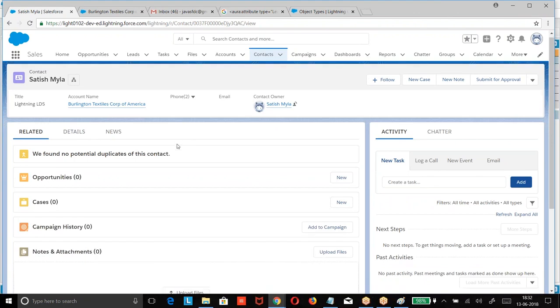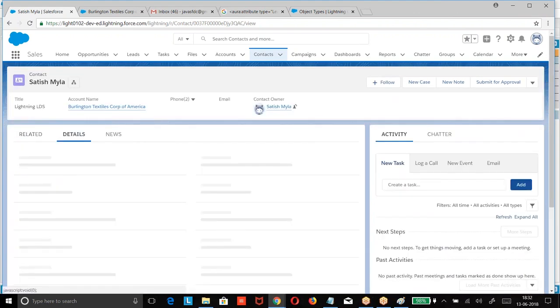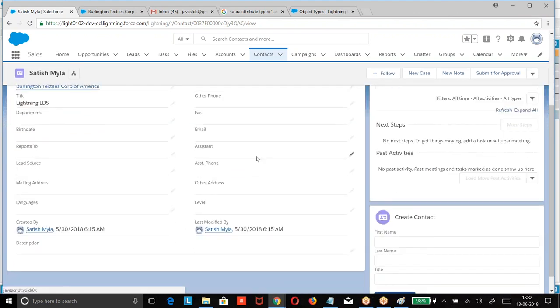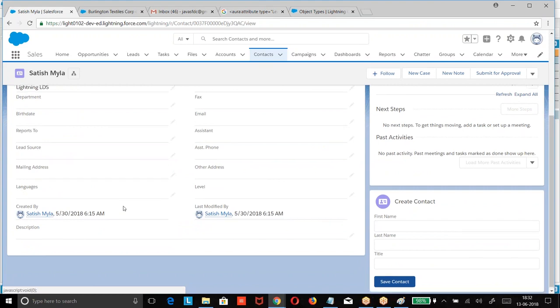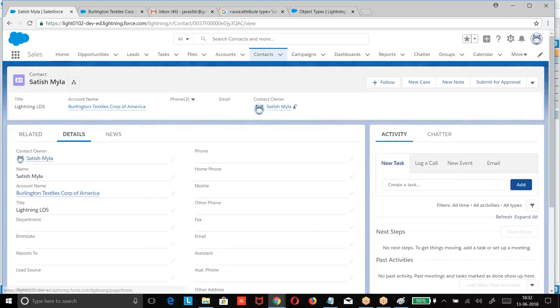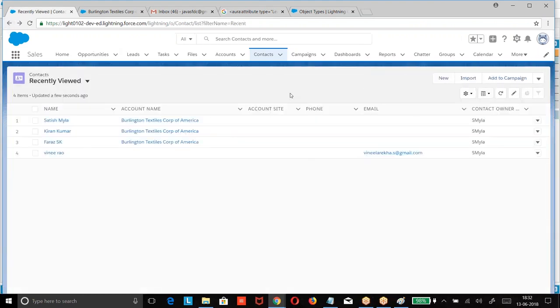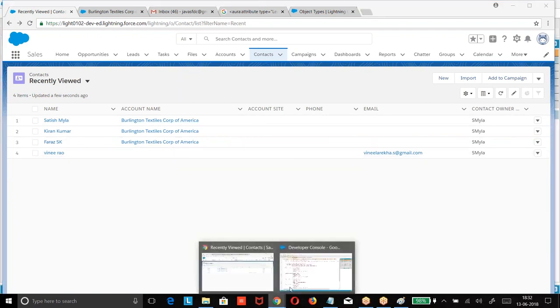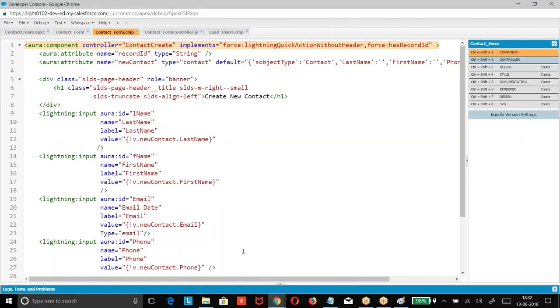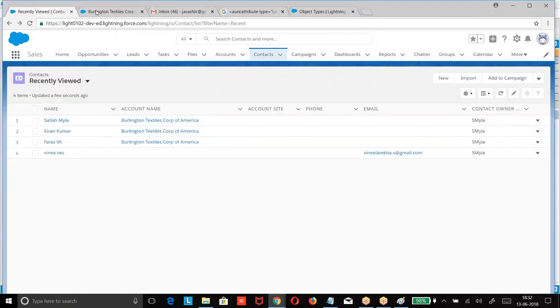I already created the same example once before showing the execution for you. It's not the same new record. Okay. So the ID was not passed, if I'm right. Let me go back and create once again.